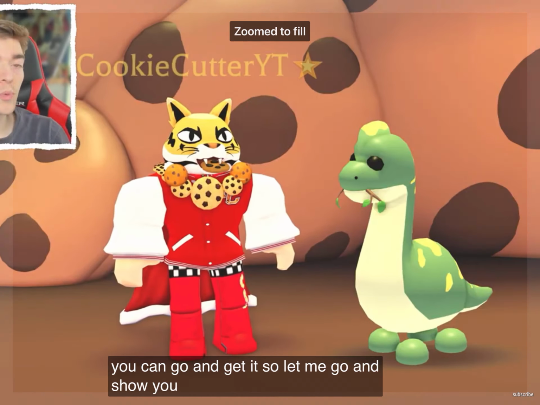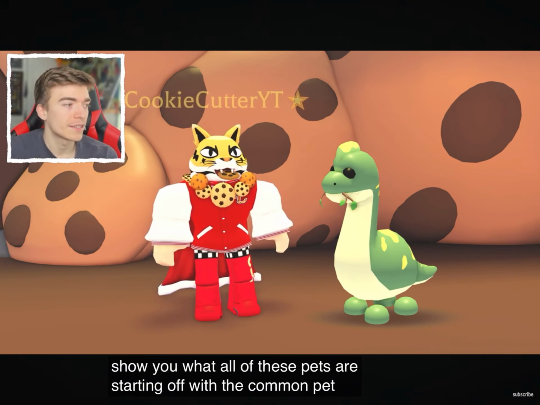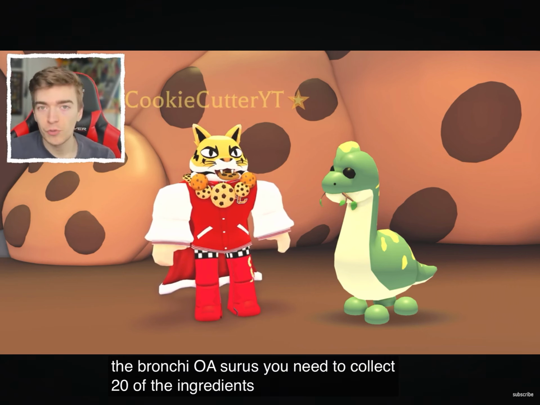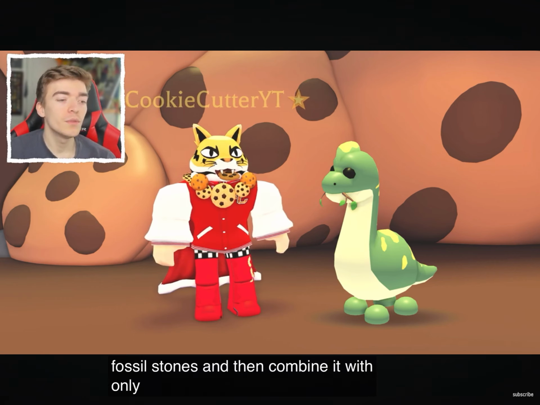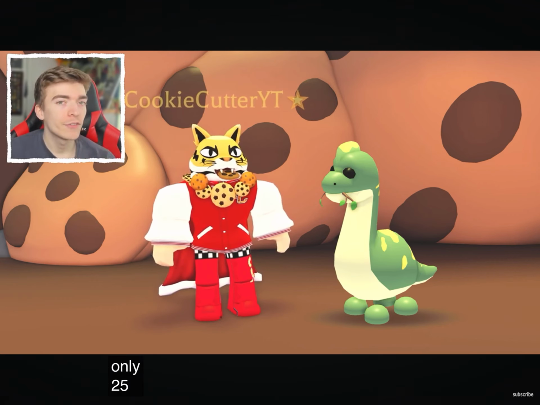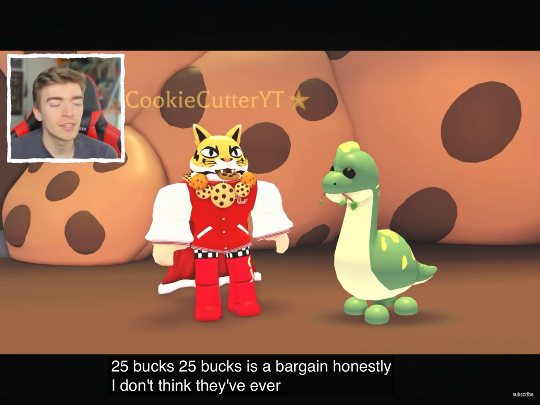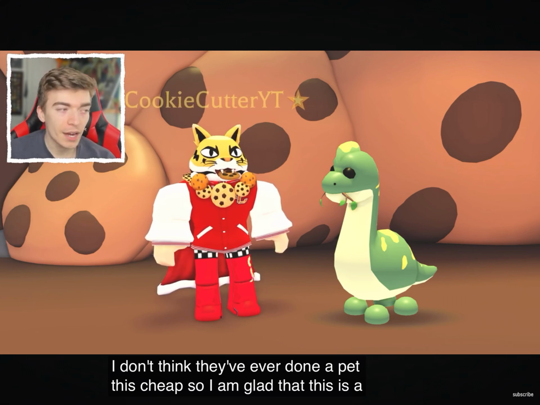So let me show you what all of these pets are. Starting off with the common pet called the Bronchiosaurus. You need to collect 20 of the ingredients, or the 20 fossil stones, and then combine it with only 25 bucks. 25 bucks is a bargain. Honestly, I don't think they've ever done a pet this cheap. So I am glad that this is a very affordable pet.